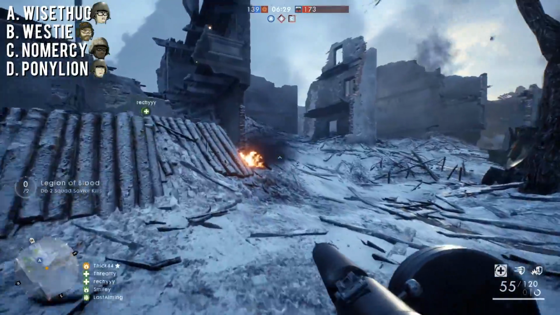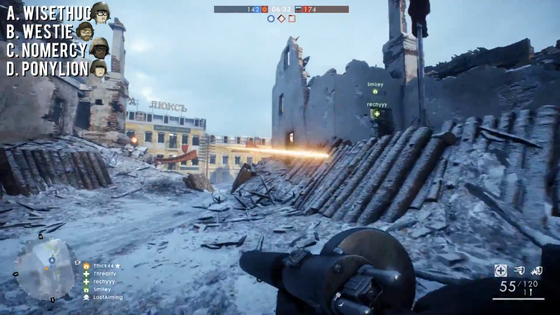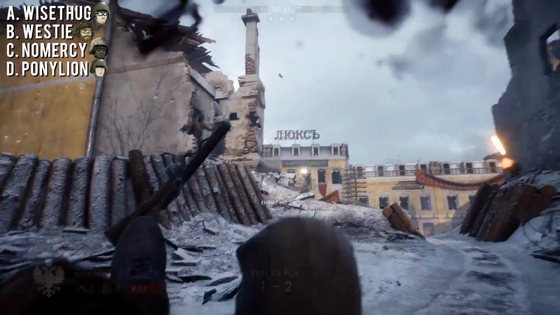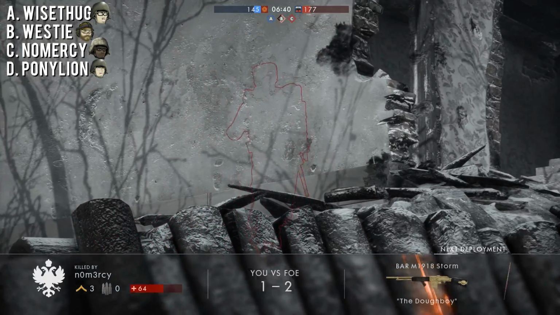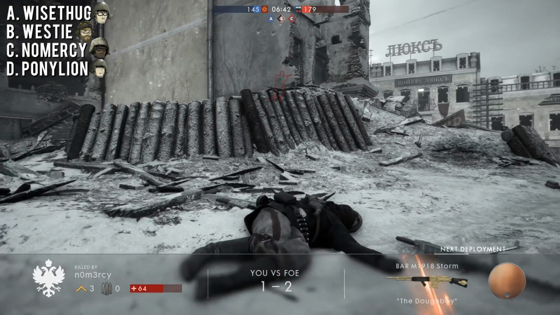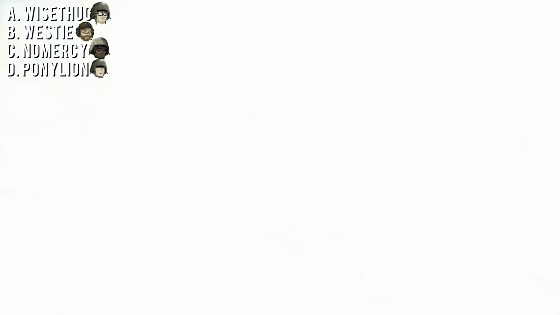Come on, I think Wise Thug is coming back, Westy. No mercy. Westy. Guys. Come on, Westy. No mercy. No. Damn. Was that Drellius? That was me. All right. We've only scored 2 points in this whole game so far. Bring it, Simon.